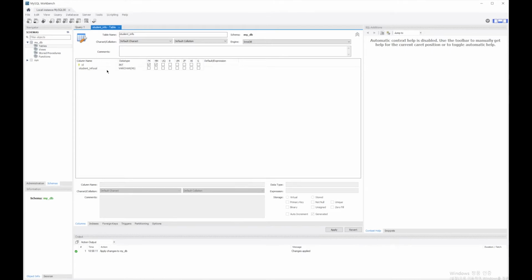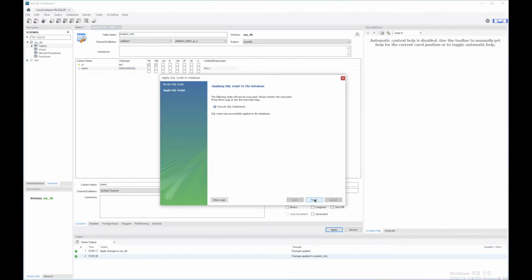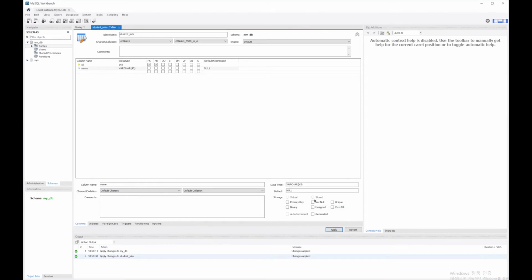And the second column I will set as StudentName. And you can check the variable types and click Apply here. Now the new table is created.